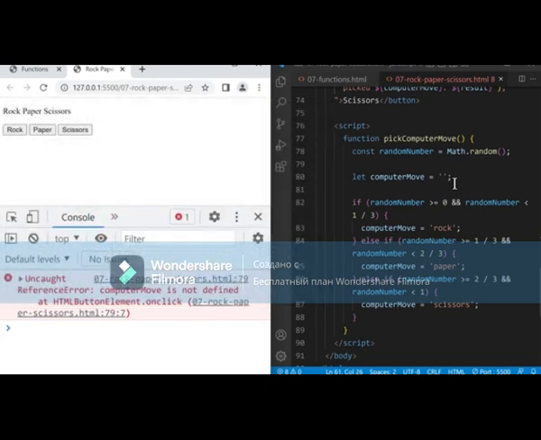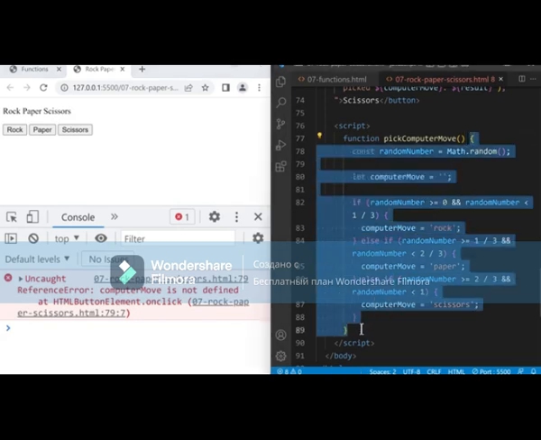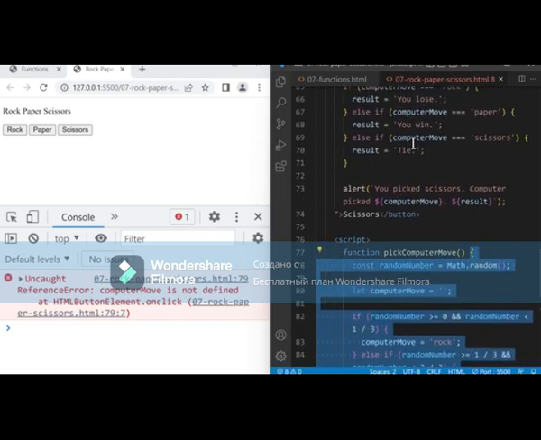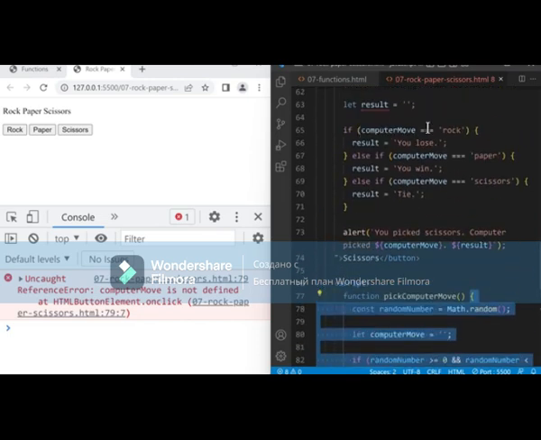Functions also create a scope. Any variable that is created between these curly brackets only exists inside the curly brackets, and we can't use it outside the curly brackets like we do here. So that's why we're getting this error.